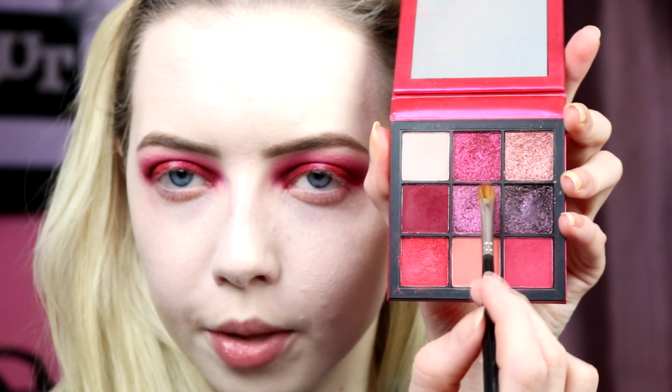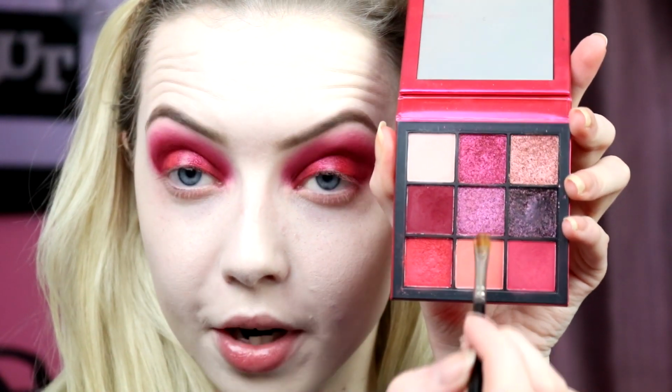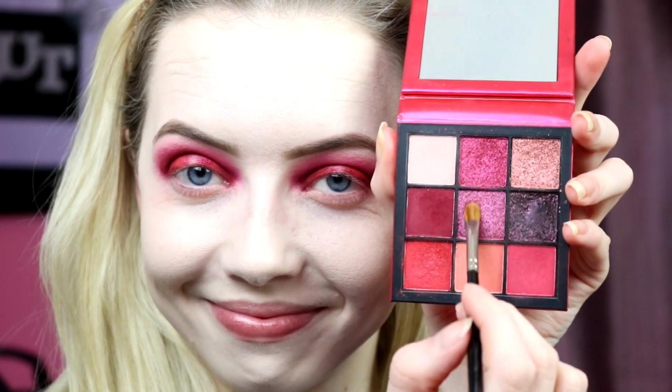Okay, so we're done with that shade. I'm going to take this flat, this is a Charles Fox, I think. I don't know what number it is. It's a really small little flat brush, so it looks like a little concealer brush. So we're going to take a bit of this, and we're going to take some of this purpley shade here. I have a mirror down here so I can make sure that I'm getting the right colour without constantly looking into the viewfinder. We're going to take that and we're going to pop that right on the centre here.